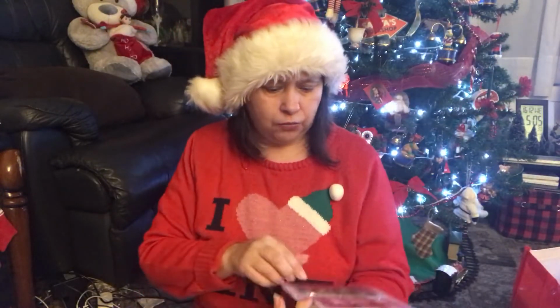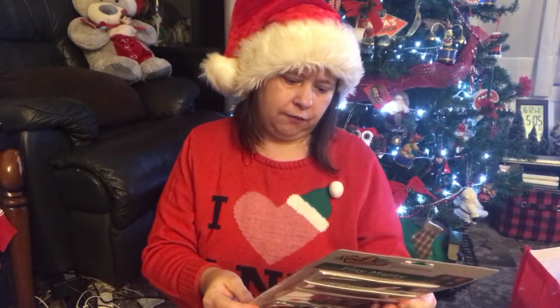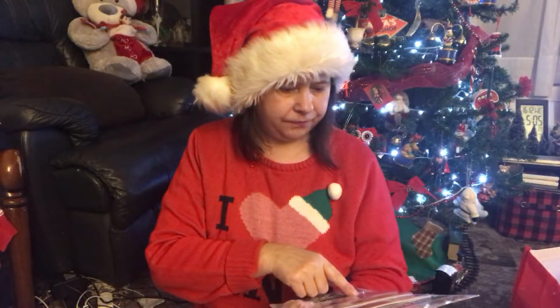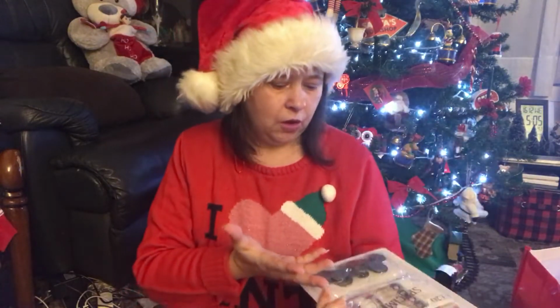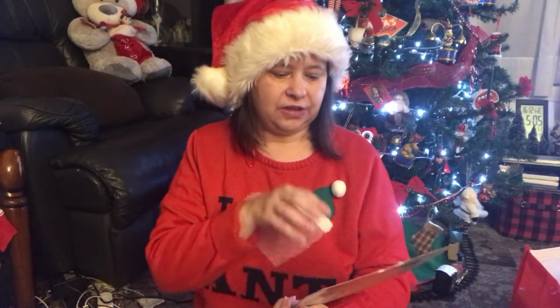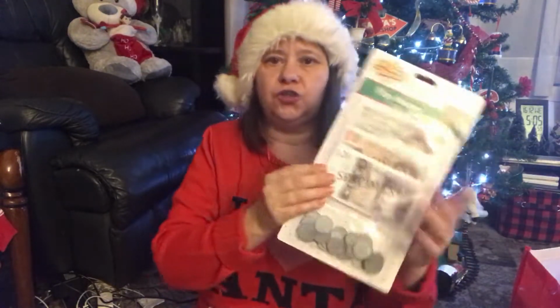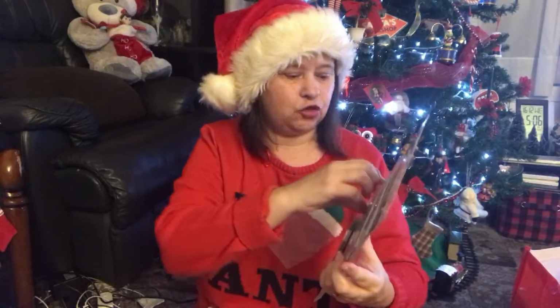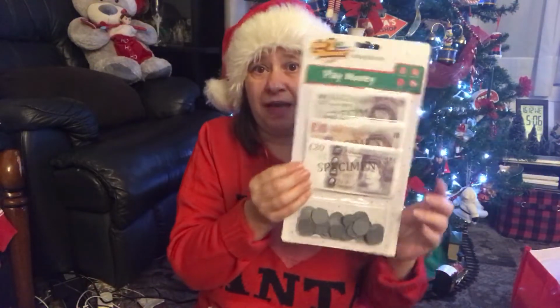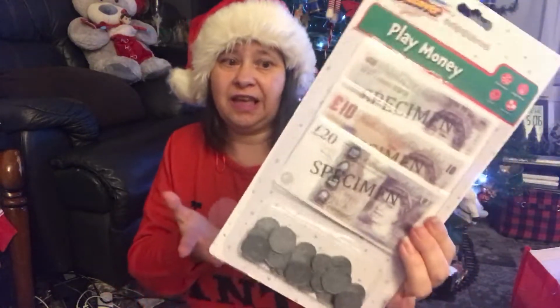I don't know. I know they're plastic. I'm not sure if it's paper money. Or is it plastic? I haven't opened it and I wasn't going to. I presume it's paper. I think it's paper. I don't think it's plastic covered. I had thought about getting another pack and laminating it, if that makes sense, and try and take the corners off, you know, because it can be a bit sharp on laminated. Probably have a mixture and everything. So anyway, I'll leave it for now and see how it goes.